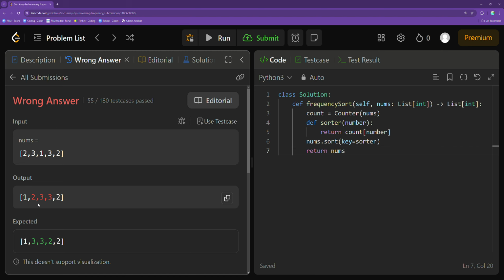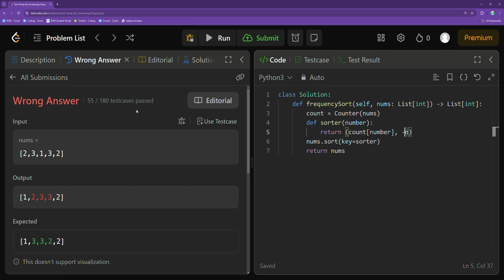And so I'm actually going to change this return value of the count indice at that number to be a tuple, and I'll pass in another value or another operation on our number to actually accurately sort and account for ties as well. So after I sort it by the count at that indice number, or basically the number's frequency in the counter, I'm actually going to pass in another operation and say negative n. And what this does is it basically sorts every single number in the input array nums by the count at that indice number, or basically by its frequency. But if we actually get a tie between two or more numbers with the same frequency, we're going to move on to the next sorting method, which is basically going to be negative n.